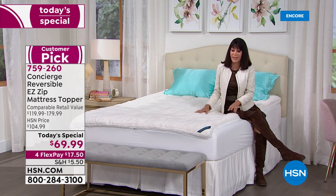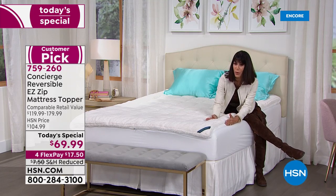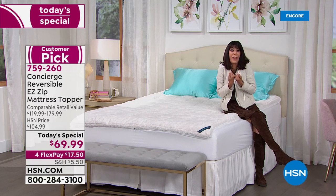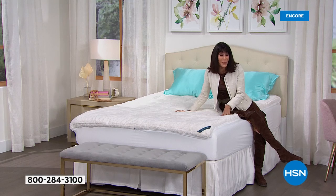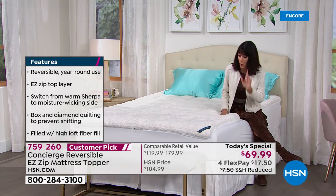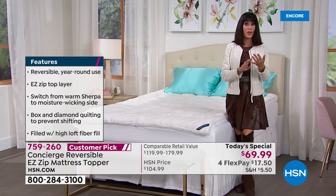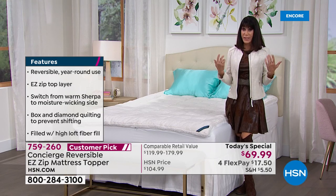When you get that beautiful border, it gives you that soft, cuddly feel. The bottom line is that you are saving your mattress and creating the ultimate sleep environment. Today, for one day and one day only, you have the opportunity to take advantage of this — the twin and twin XL are definitely the most limited.